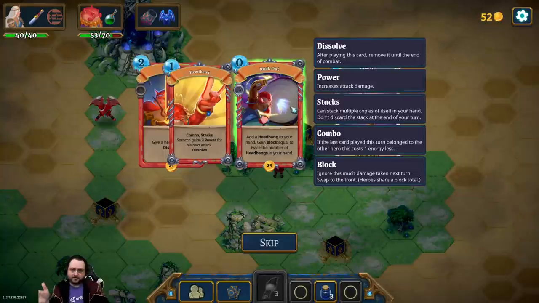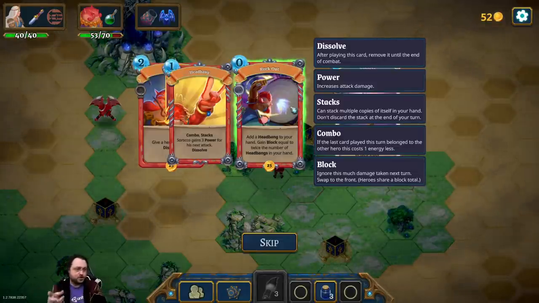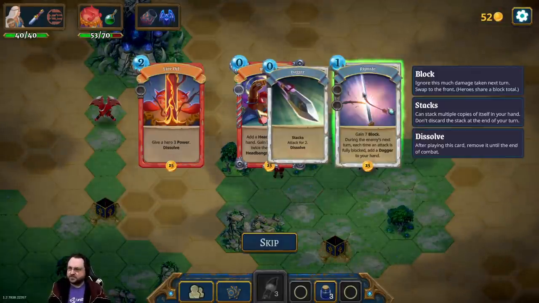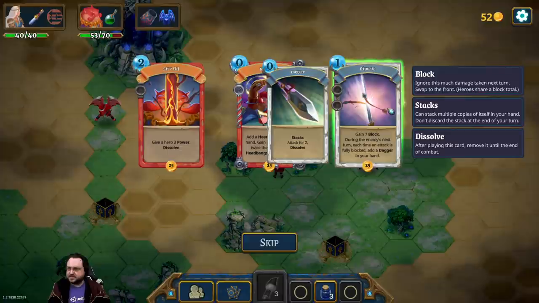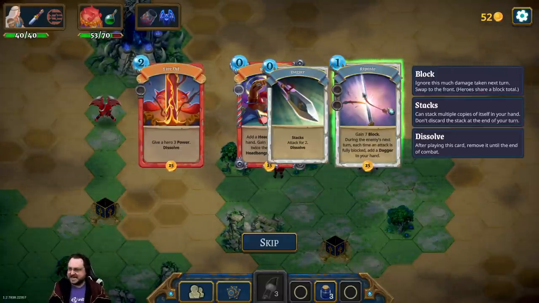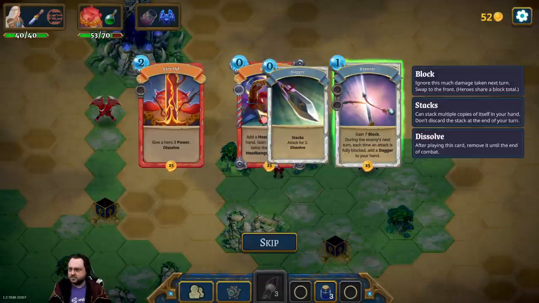Give Sirocco a ton of power for a kill. Or get double block. You're right. We'll get two, then four, then six, then eight block. Interesting. There's also Riposte over here. Gain seven block during the enemy's next turn. Oh yeah, we just saw this. Each time an attack is fully blocked, add a dagger to your hand. Which is free, stacks, attacks for two.